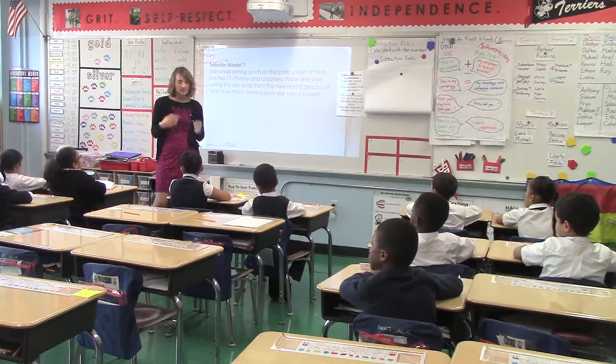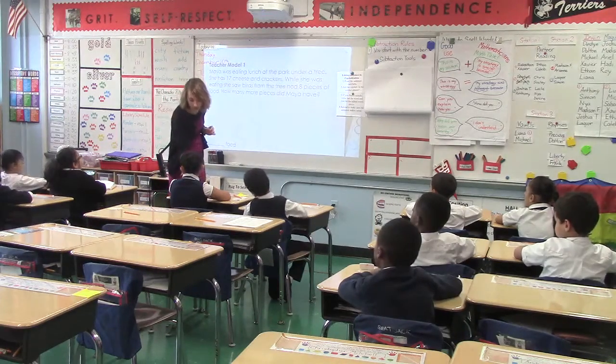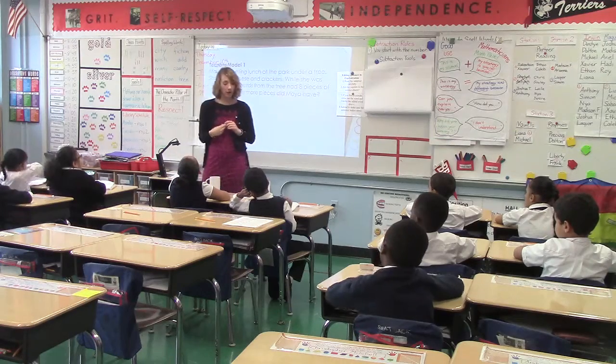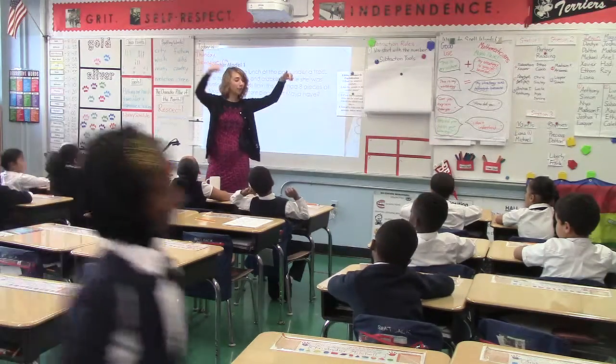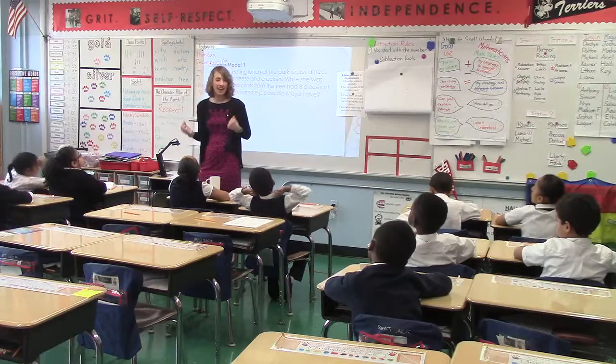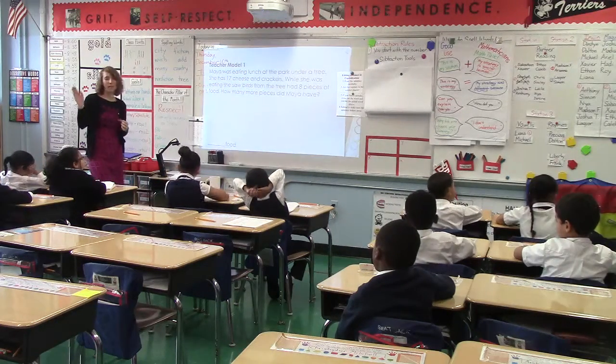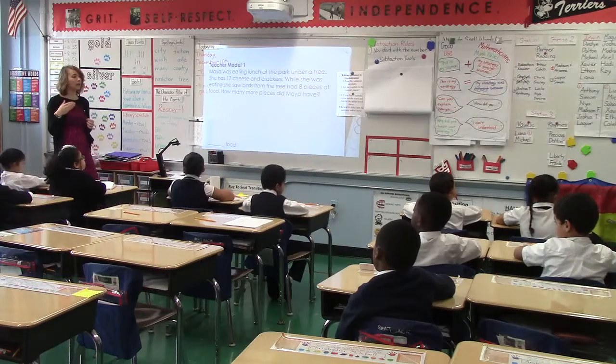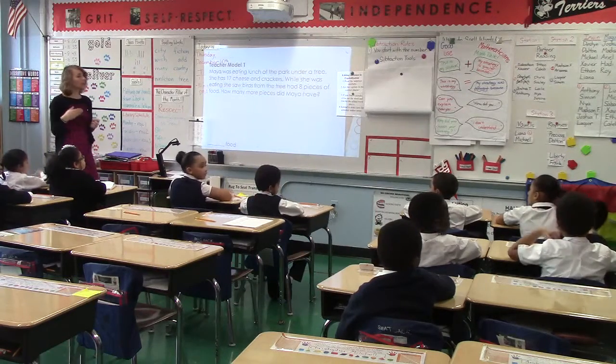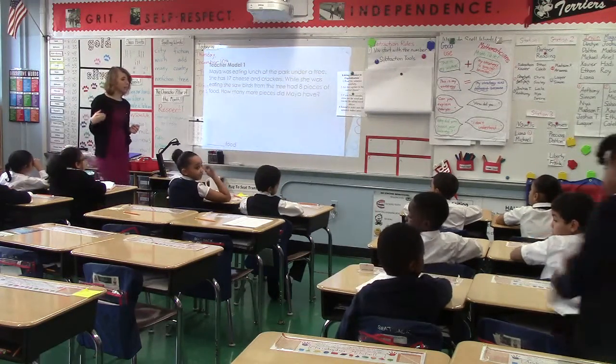Eyes are on me. Today, Leona, we're going to use the same strategy, different tool. We're going to use backing down through 10, but we're going to use 10 frames instead. So our 10 frames are going to help us to back down through 10. Here's the first example. Watching me, Liberty.